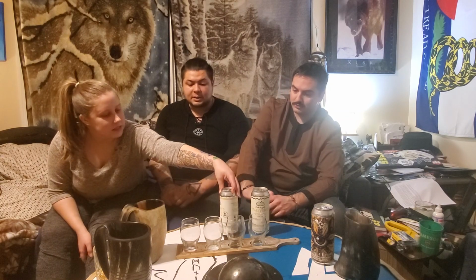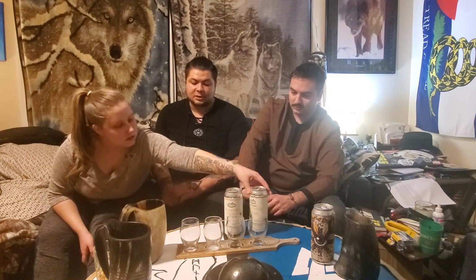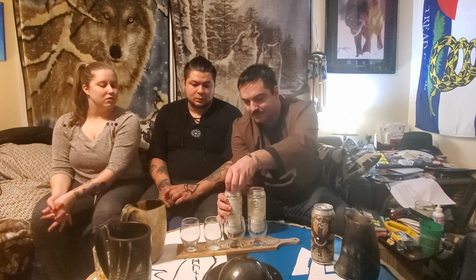So do we want to try that one first? What other options do we have? It's not super sweet, it's just a traditional, and then there's the bourbon traditional. Okay, I think we should go for the traditional, then the oak bourbon barrel, and then go for the specialty one. Alrighty. If you guys are okay with that. Okay. Of course, we're twisting our arms about it. Yeah, sorry.